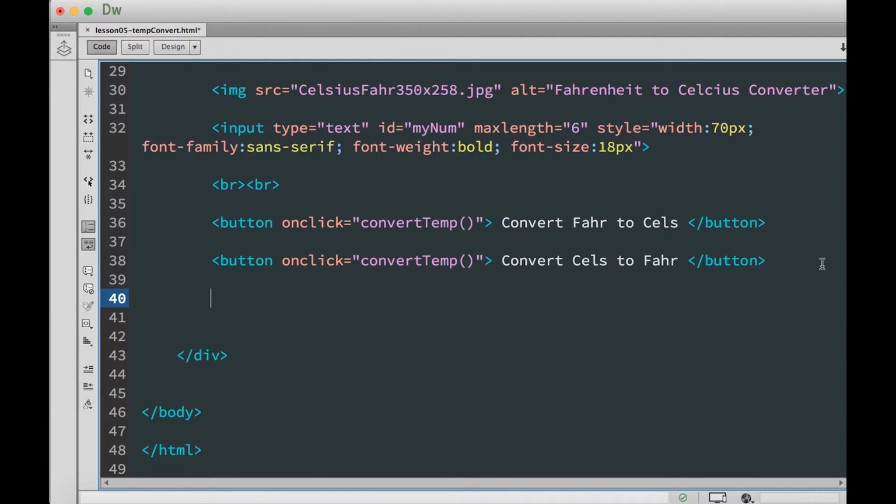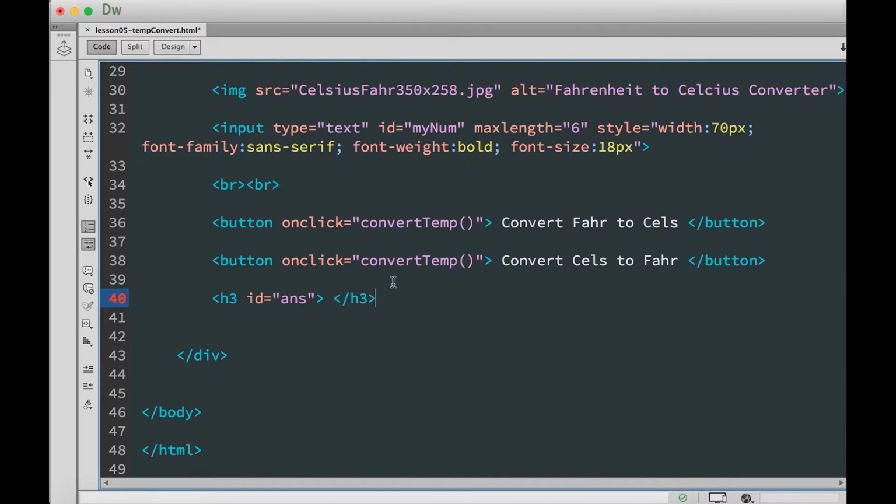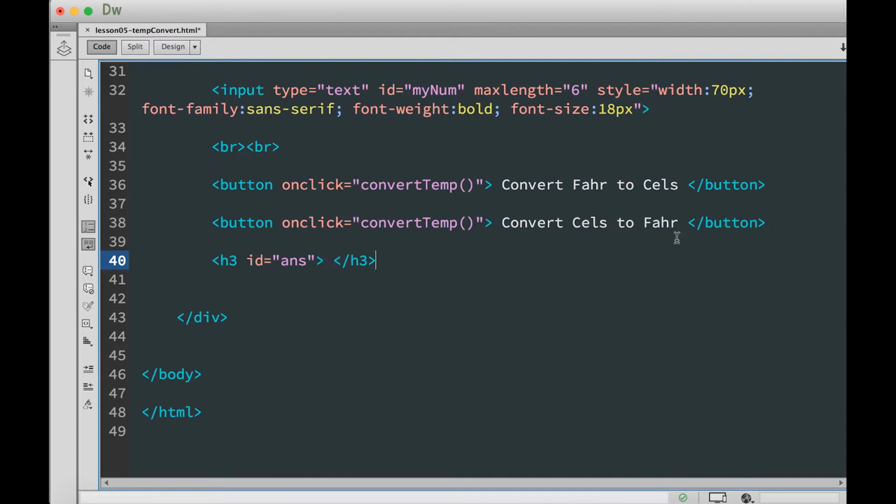And type on the next line an H3 tag and set the ID equal to ans. And this is where we will output the final answer of the temperature. So now we're ready for some JavaScript.